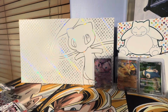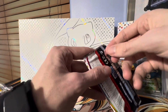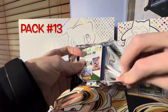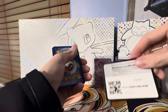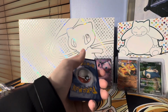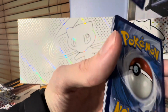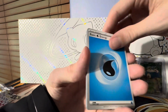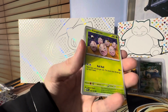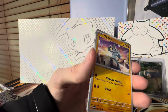Energy to the front. Fire energy. Magikarp. Oddish. Mankey. Code card. You know what that means? We basically broke the seal. And now we're gonna get some hits. Seeking. So reverse Ponyta. Water energy. Reverse Ditto. And Execute. Clefairy.